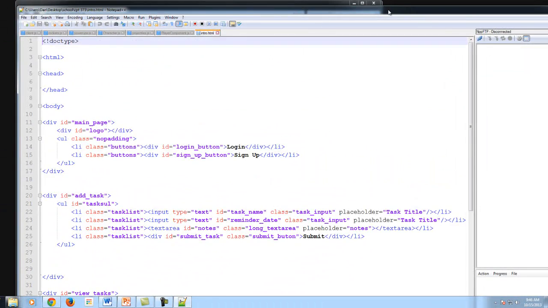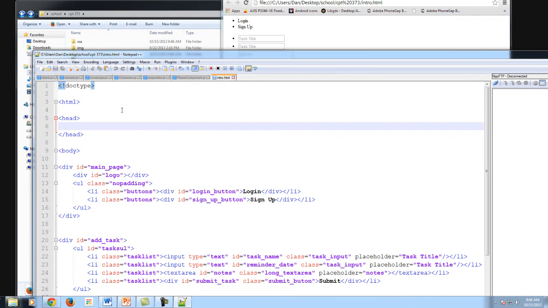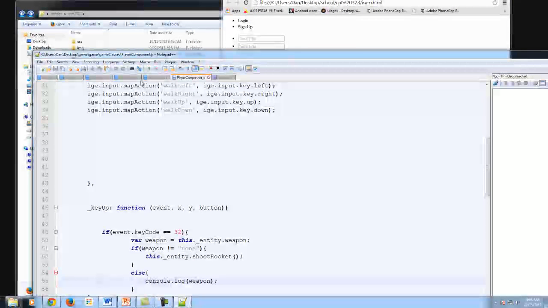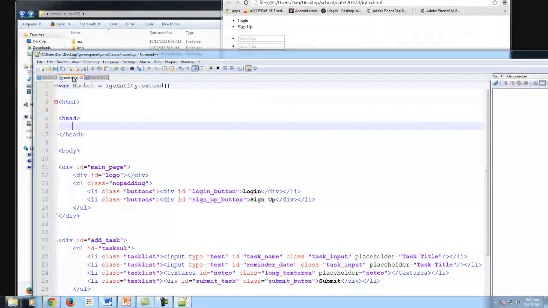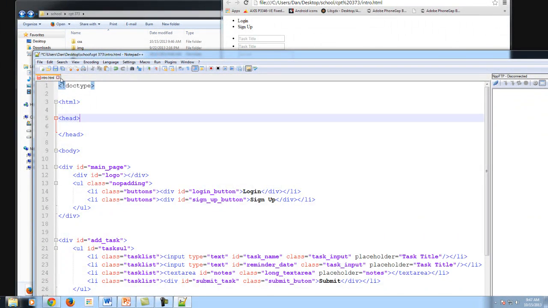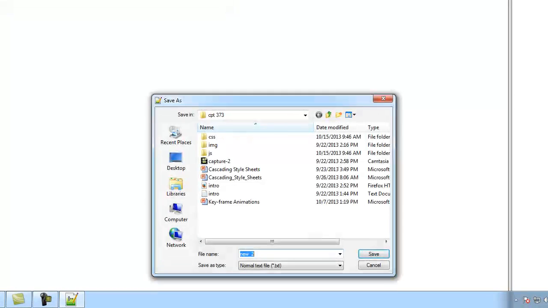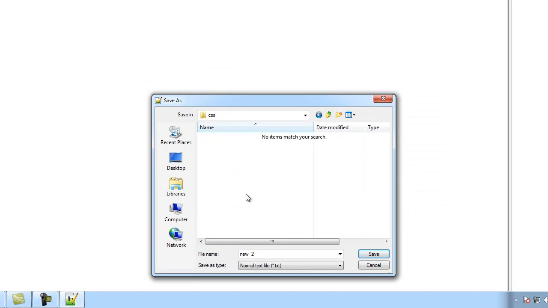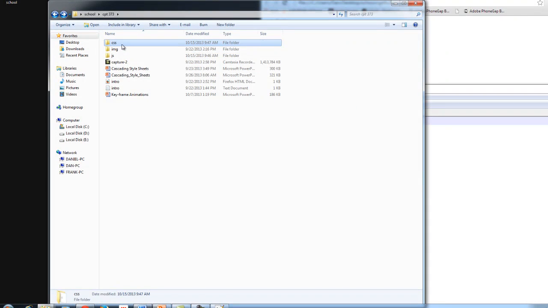which is just comprised of HTML elements. Okay, so the first thing we're going to do from the PowerPoints is we're going to link our CSS. We don't have it created yet. Okay, so I'm going to create a new file, and I'm going to save as, and go to our CSS folder and save as index.css, and press save. And now if we look in our folder, we have our index.css file.